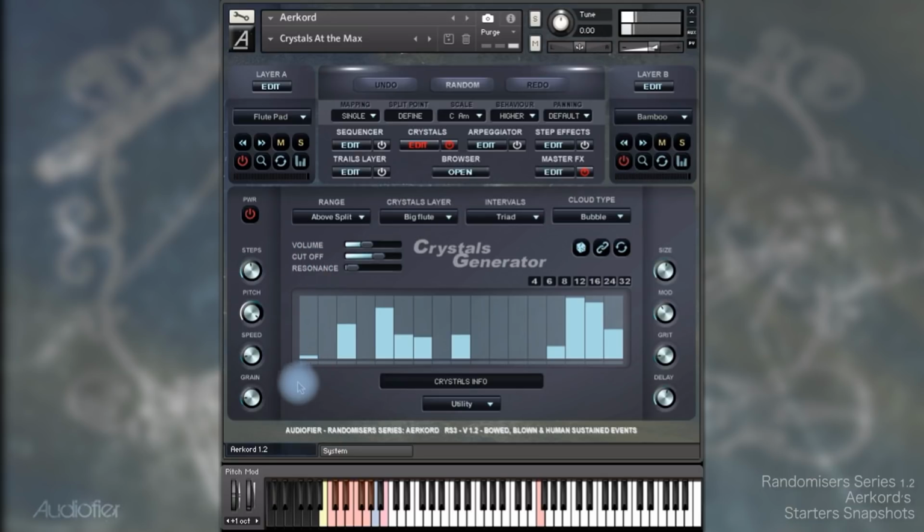We could also make the crystals a little bit more in the face by adjusting this knob here, the grain knob. You can actually hear each of the crystals. And we can also make them harmonize in a random way.